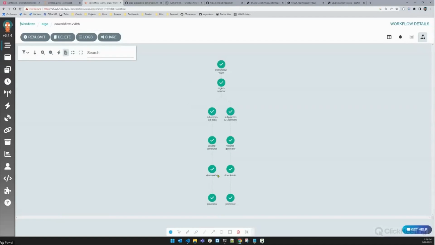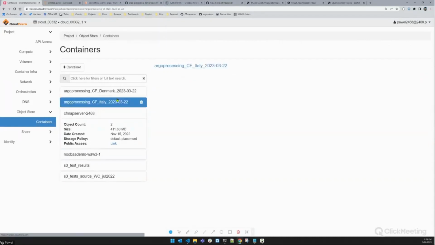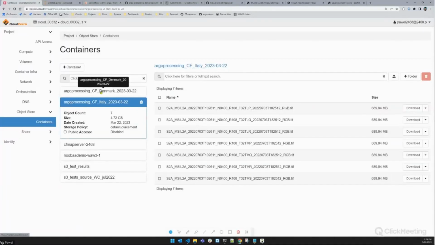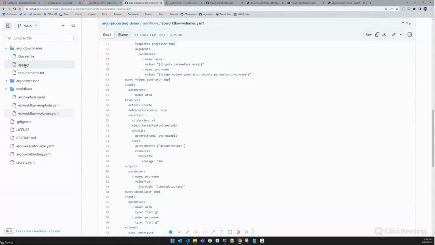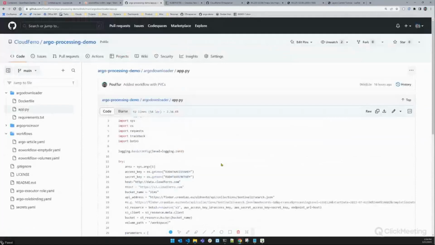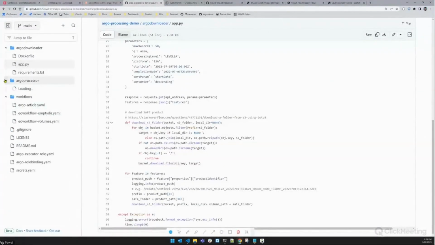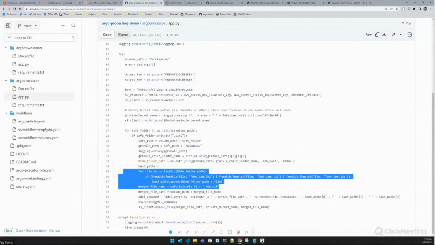So Argo also finished. The process has finished, and I probably didn't say it before, but there was a basic processing going on there that was doing RGB processing, and we can see that the images were downloaded for both Denmark and Italy, and these images are available also for you in this Argo repository. The scripts for both the downloader and for the processor are also available. Of course, you might want to customize them to your liking because the operations here are super simple. I'm sure there are people in the audience that know much more about some complex manipulation of these files.